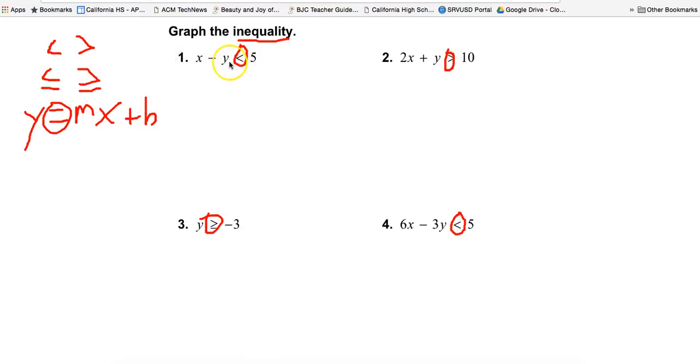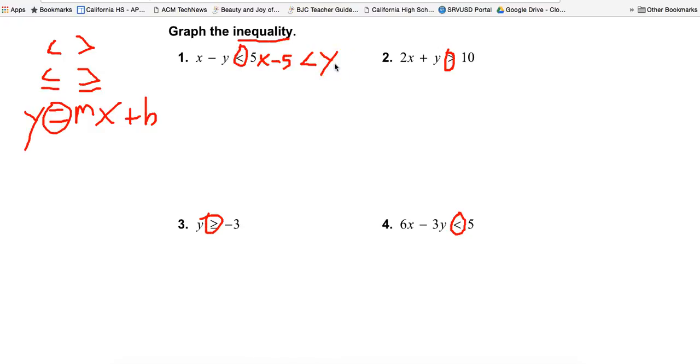So in this first one right here, you'll see we can just add y to the other side. So we've got y here, we've got our greater than, and we have x, and then we subtract 5, so we get x minus 5. So our inequality right here is y is greater than x minus 5, or we can read it from left to right: x minus 5 is less than y. Either way, it doesn't matter how you read it.